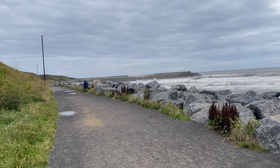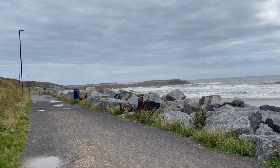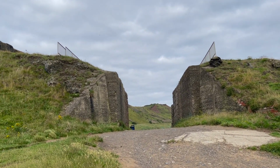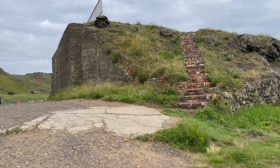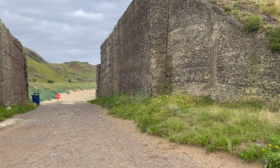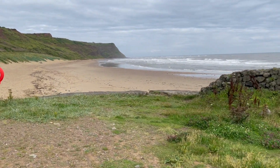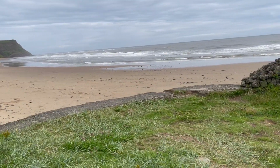Yes, and I was saying about the jetty and the iron ore, and in a minute you'll see how they used to bring it across. So here we are. This is where there's an opening now, but there used to be a track along the top there, and that's where the iron ore used to be carried down to the jetty and taken away to sea. And so through here is this wonderful beach with dunes. It's actually quite breathtaking, and it's quite a different feel to how it was a couple of days ago when the sun was out, but nevertheless it's just quite incredible.